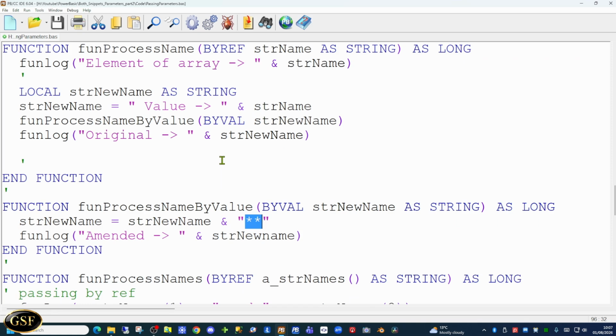We have discussed passing parameters by reference and by value. In today's video, we've been only passing a single parameter to each of these functions and subroutines. You can, of course, pass multiple parameters, and we have briefly touched on the subject of passing pointers. There is much more to cover for passing parameters, but we'll leave that for another video.